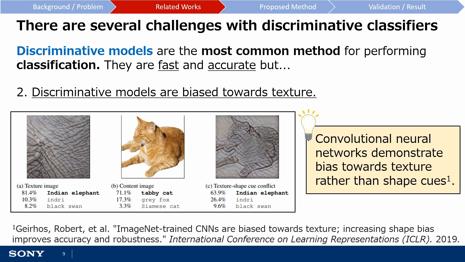The second limitation of discriminative models is their bias towards texture rather than shape features. In a paper published in ICLR 2019, the performance of convolutional neural networks was evaluated when shown images with texture-shape conflicts, like an image with the shape of a cat but the texture of an elephant. In these scenarios, the models were strongly biased towards texture, while similar experiments on humans showed that humans tend to be biased towards shape features instead.